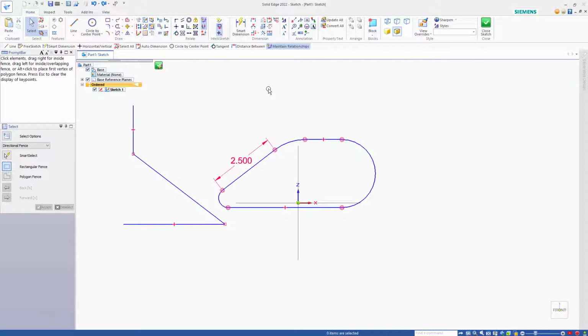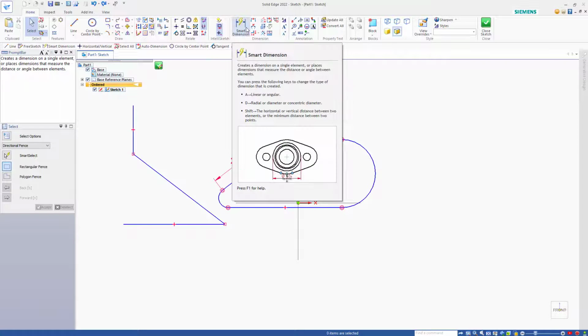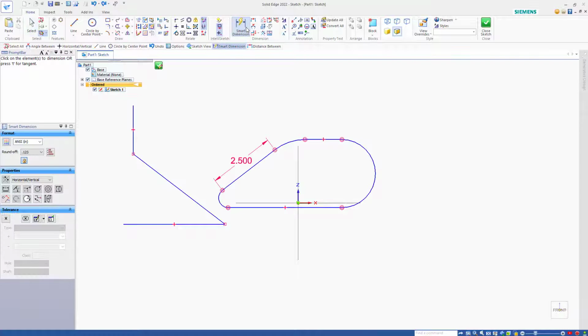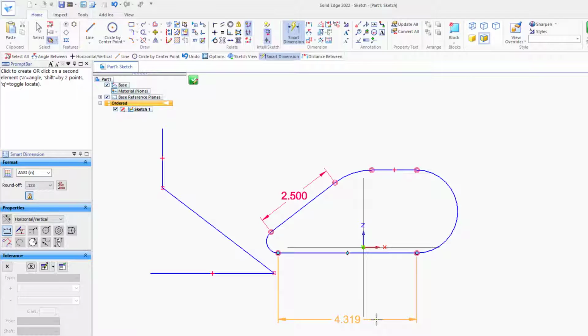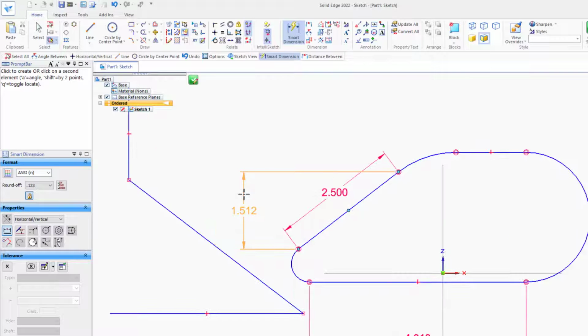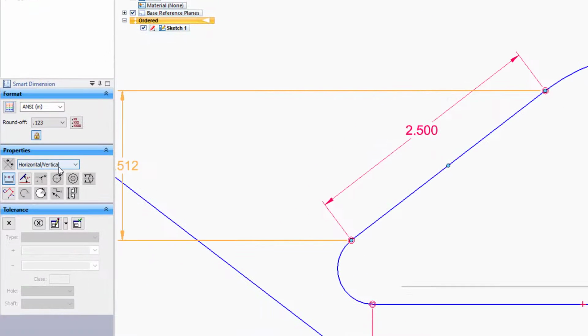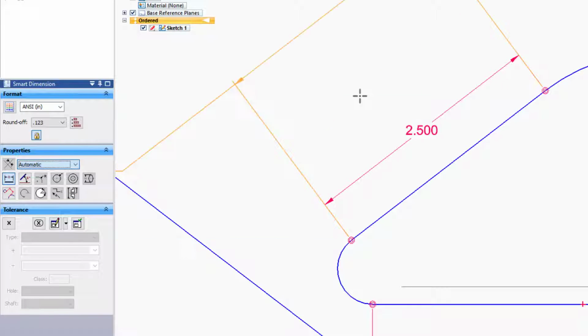Okay, now let's look at some dimensioning scenarios. I'll use the smart dimension for most of the work I'm going to do, just like in SolidWorks. If I click on this line, it's going to give me the length of the line. That's pretty understandable. You always get the opportunity to change the value immediately. If I click on this line, Solid Edge is going to allow me to get the horizontal or the vertical length of this line. To get a dimension like the original, I have to change the orientation of the dimension, and I can use automatic for that.